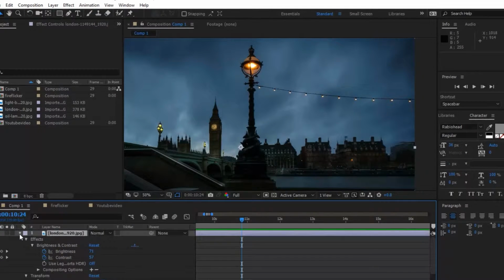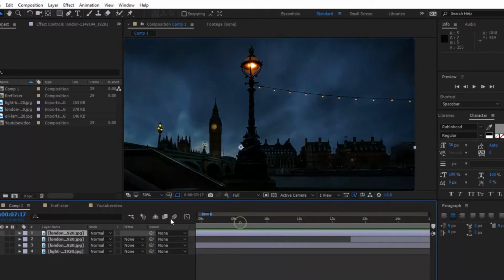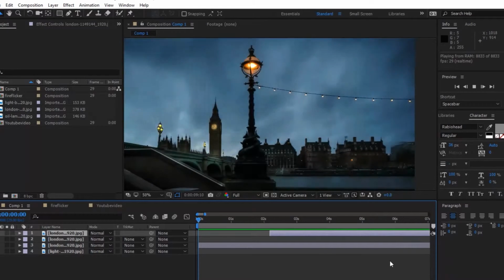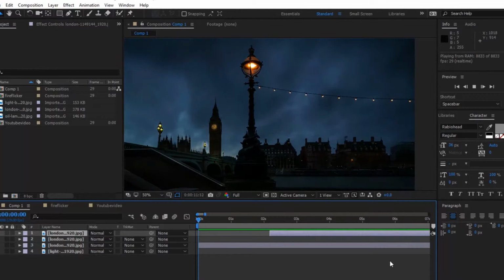But I'll show you everything again. Here with just the brightness, and then here with the back and forth, and then here with some of the pauses. That one there looks most natural as far as lightning goes.